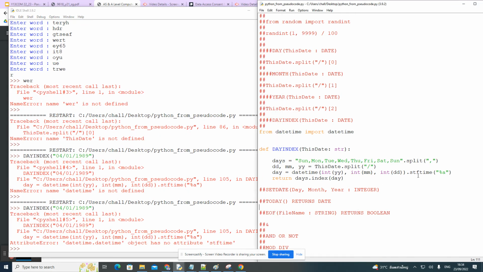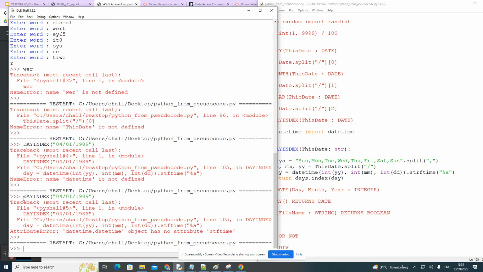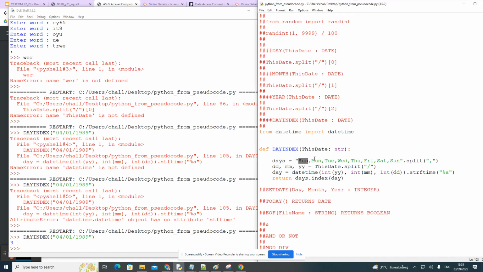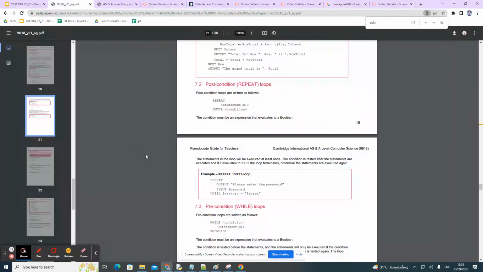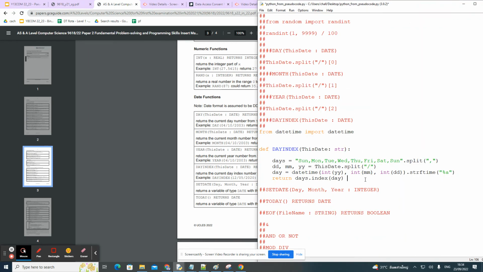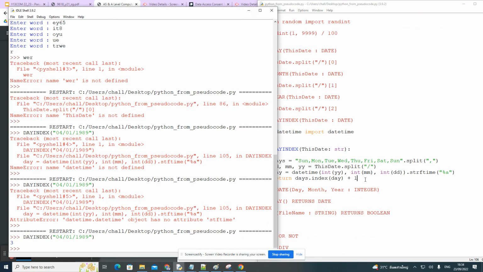Let's write the name of the function properly. So Sunday is, okay, I'm treating Sunday as 0, but I'm pretty sure that it says that Sunday should be 1. So whatever the answer is, we need to add 1.